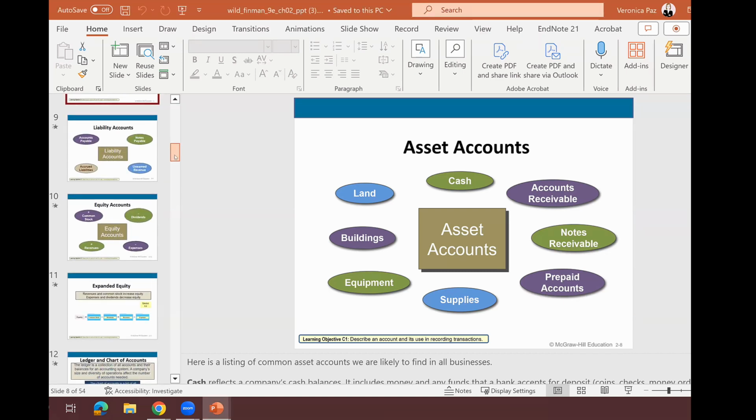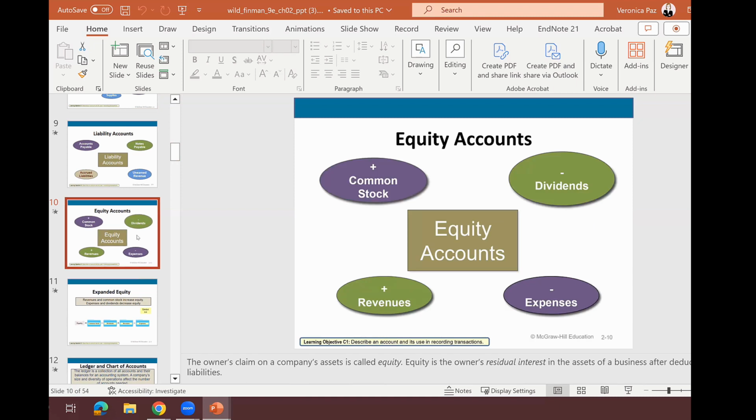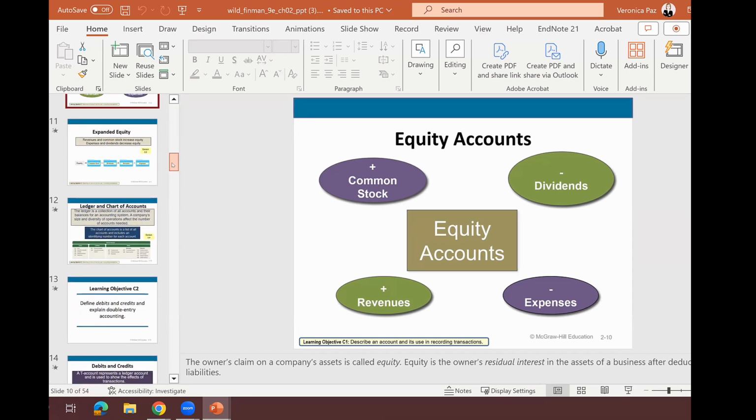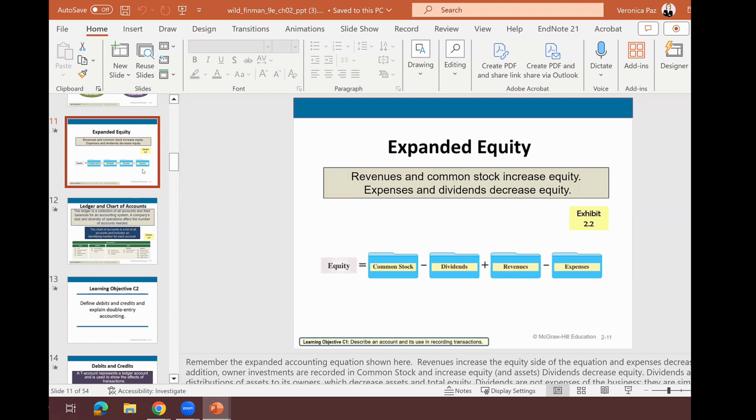But awesome. See, equity right here. Expenses, right? There you go. Put that in your Excel if you don't know it. We have been typing things in Excel, I hope. Okay. I hope. Make sure you have the equation all expanded out, right? Revenues minus expenses. They should all be in your T accounts on a good day.